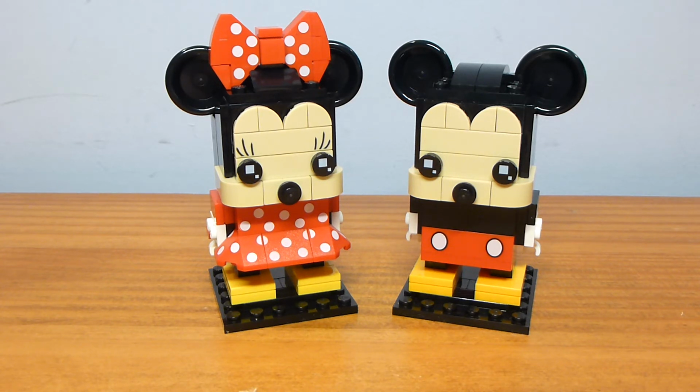But anyway, I would definitely recommend this Minnie Mouse Brickheadz to anyone who's just a fan of classic Disney. Mickey and Minnie, you can't get much more classic Disney than that. Unless you're going like Steamboat Willie. But I think that these are really, really well done. They will stand out on a shelf, and they just look nice. So I would 100% recommend both of these.